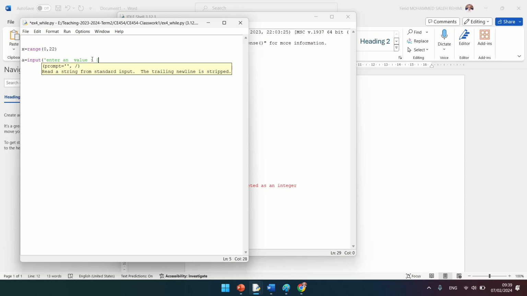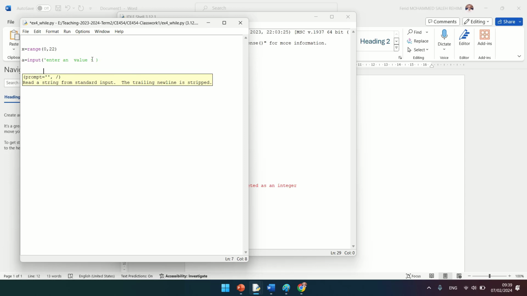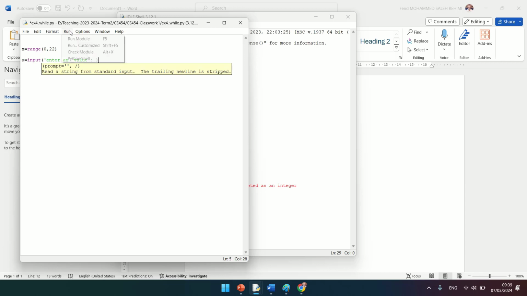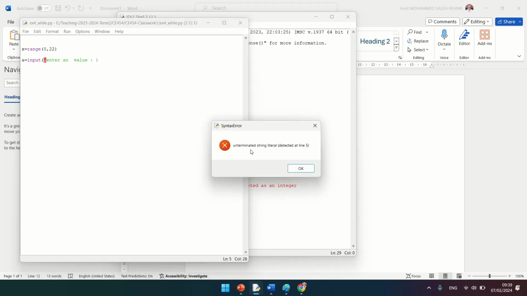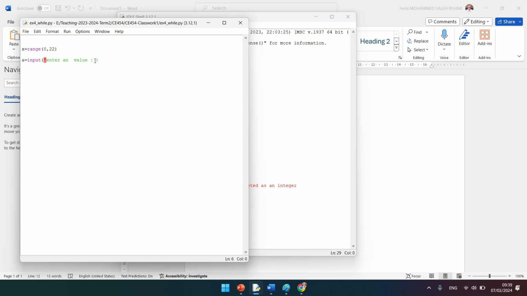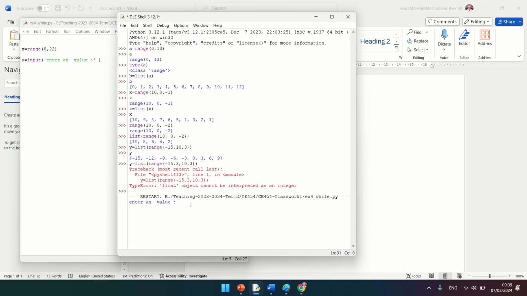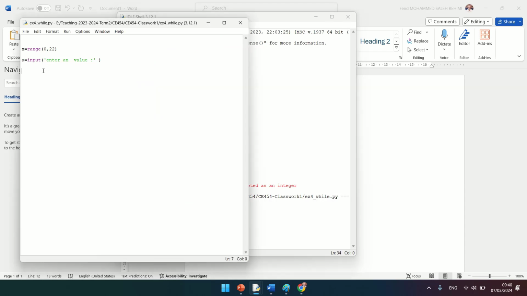Okay, so I'm going to close it here. So when we do this, if you run this, you will have the following: enter value, for example 15, and now if you look, you will find that a is 15, but it is a string. So I'm going to convert it to an integer. I can overwrite a, one of the ways, or I can define b as integer of a. It's up to you to do this. For example, I can do this.